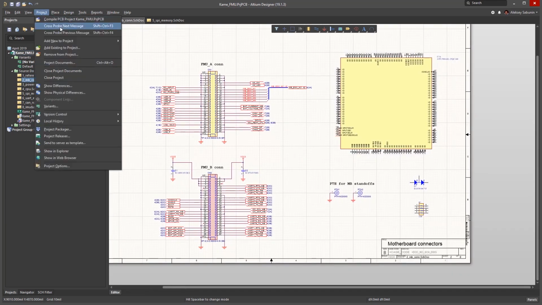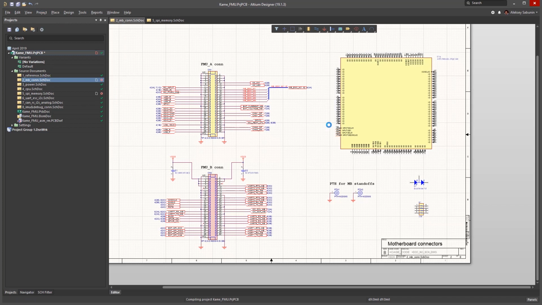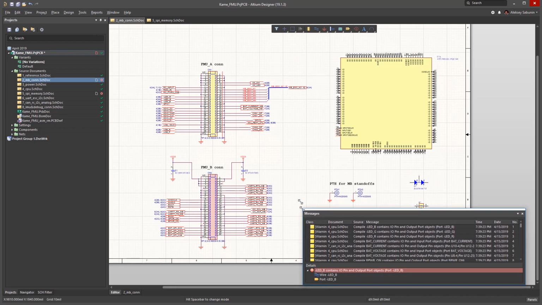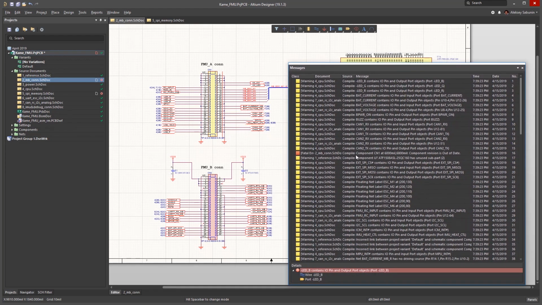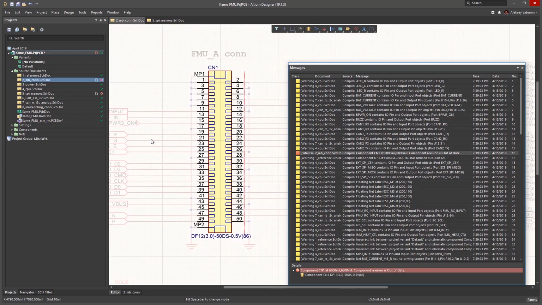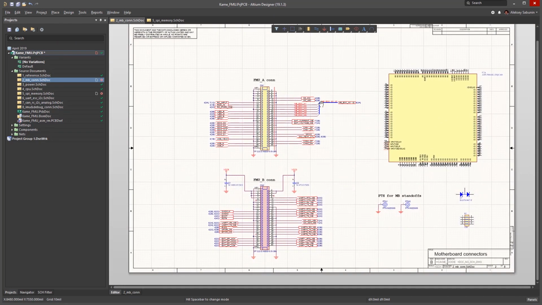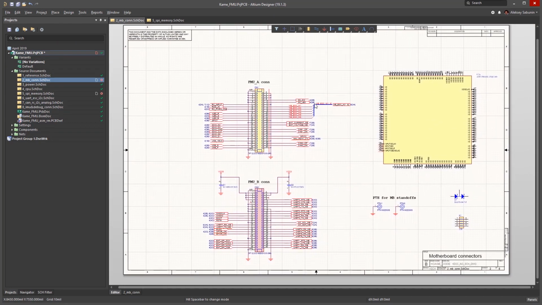Now we will see how to start the validation manually via project compilation. As a result, we see a full list of issues with the design and violations from earlier configured checks. Using double-click, we will navigate to the component that uses the old revision. That kind of check gives you flexibility on what and how to validate against your own local statuses.